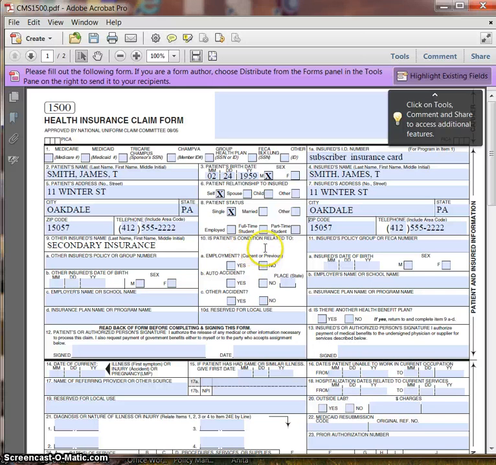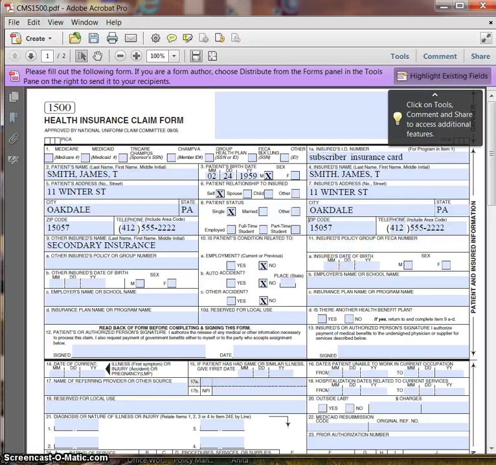Number 10 is the patient's condition related to. Did it happen at work? Number 10, you have to always fill out. So we're going to say that this illness did not occur at work. It did not occur as an auto accident or as another accident. So if it was employment, then you would be submitting a workers' compensation form. If it was an accident, you would be submitting the claim to the auto insurance company, because auto accidents are always billed first, and then their health care is billed second for anything that hasn't been paid. And other accidents would be your property, or if somebody was injured on your property, your homeowners would cover that.